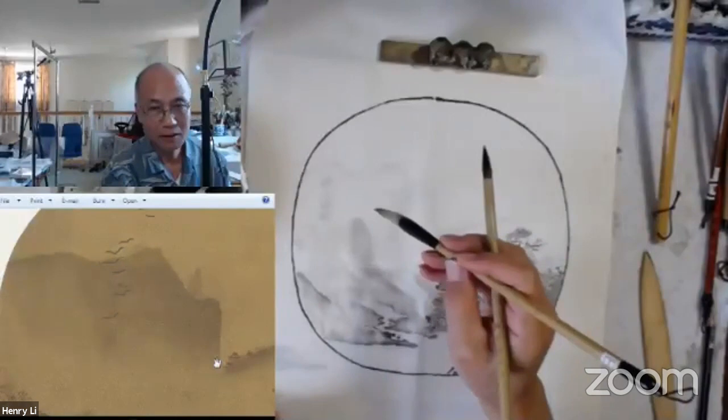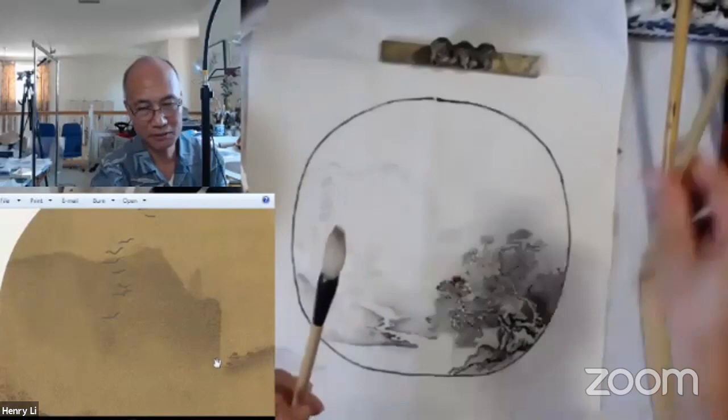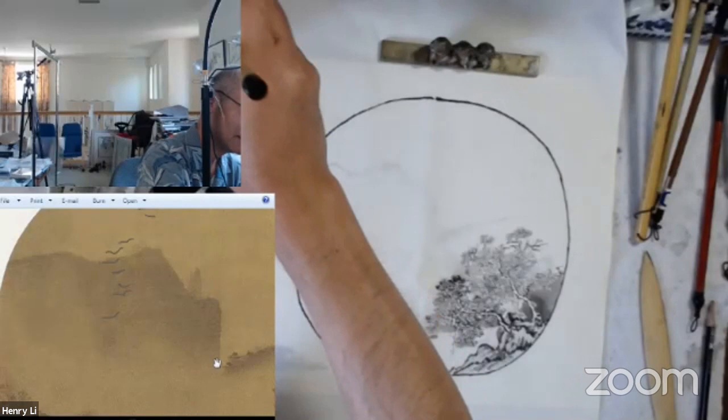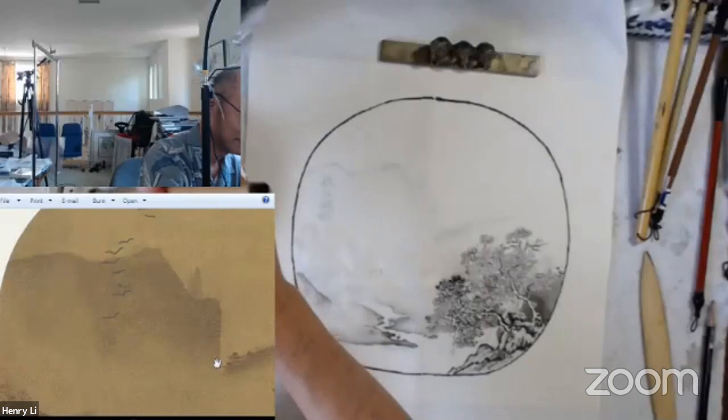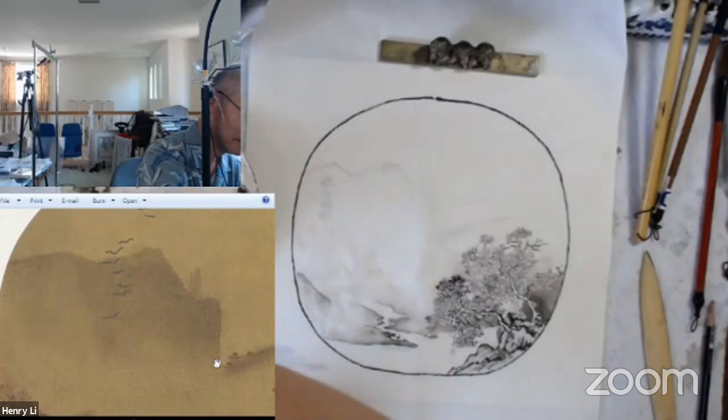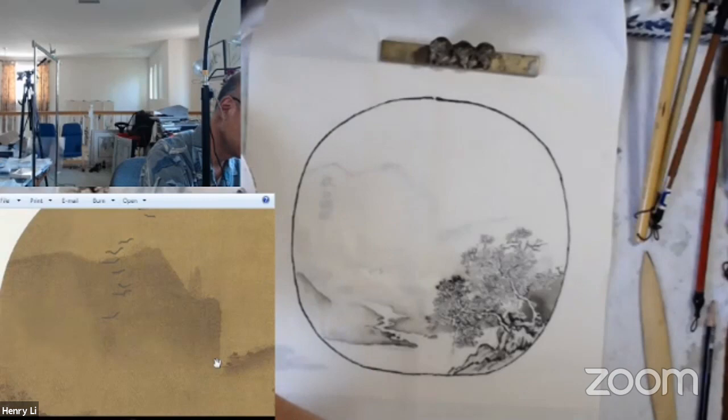I use a larger brush, so we use a softer brush. This is just a basic soft brush. Oh, actually, this is a dotting brush. It's a combination brush. And the basic soft brush will do. It holds a lot of water. This one is behind, so let's add a little bit of indigo to it. I could have used the blue.